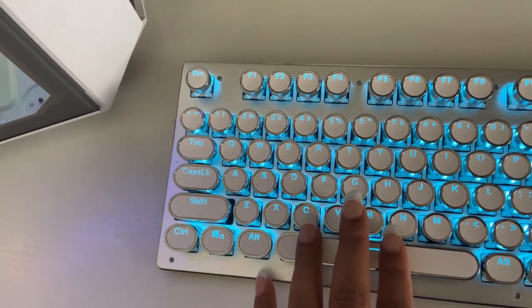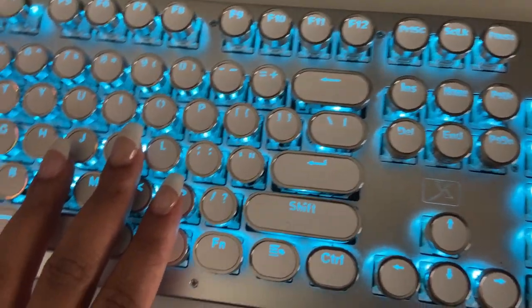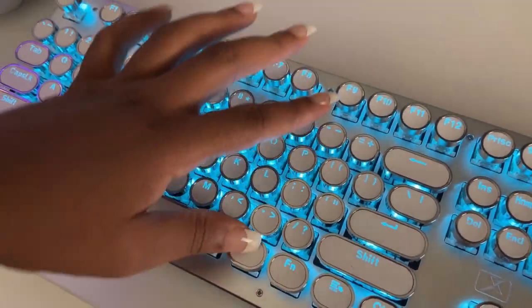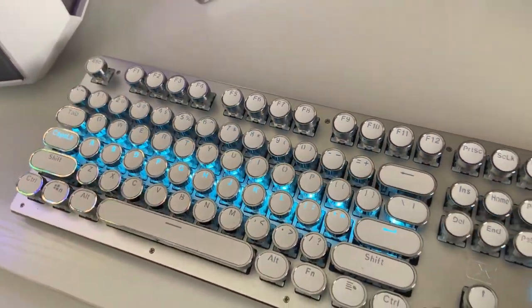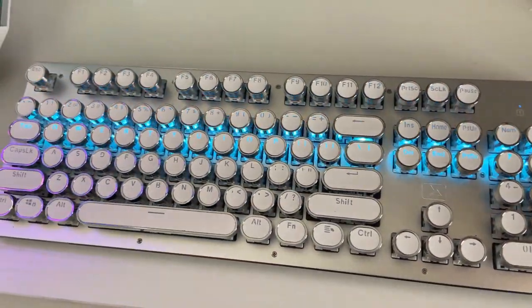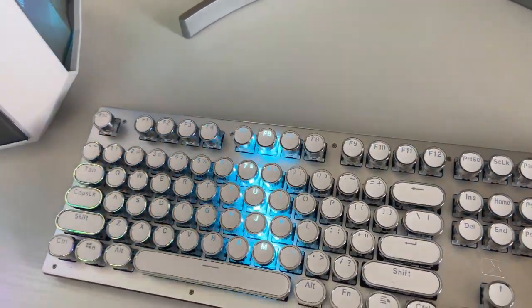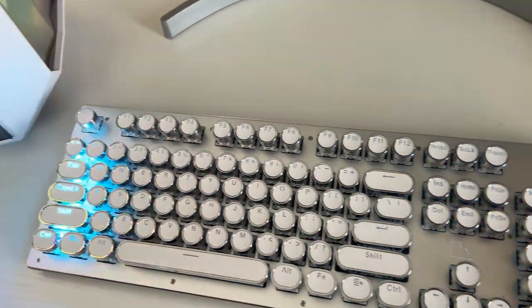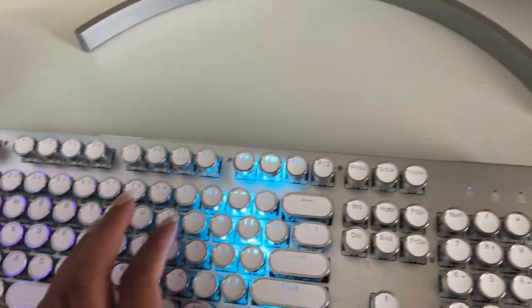I have two mechanical keyboards, but my favorite almost looks like a typewriter. I got it from a website called Pink Stuff. It lights up, and my favorite setting is that it lights up underneath my fingers as I type — very magical. It does not change colors though; it stays blue. But my favorite color is blue and my setup is supposed to be lit with blue, so I'm totally fine with that.